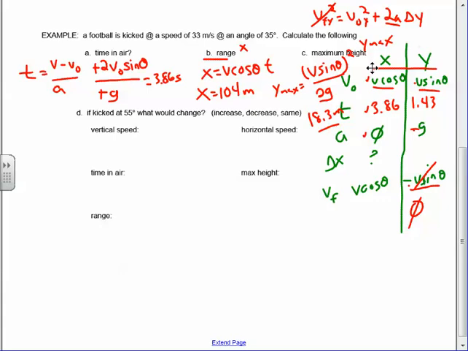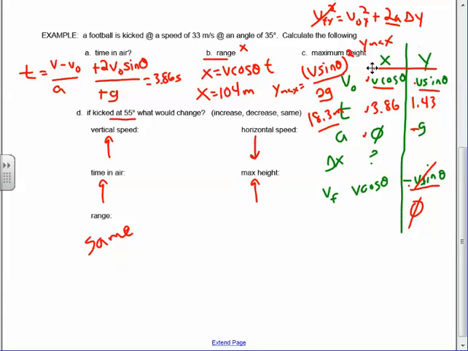And if we change to 55 degrees, how would the following change? Well, 55 is more vertical than 35, so the vertical component is going to go up. It's less horizontal, so the horizontal component is going to go down. Time in the air goes with the vertical, so that's going to be greater. Height is going to be greater because it's launched more straight up. And the range part, you got to think about a little more. How does 55 compare to 35? Well, they're complements, so the ranges will be the same. All right, so that's the standard stuff we've been doing.